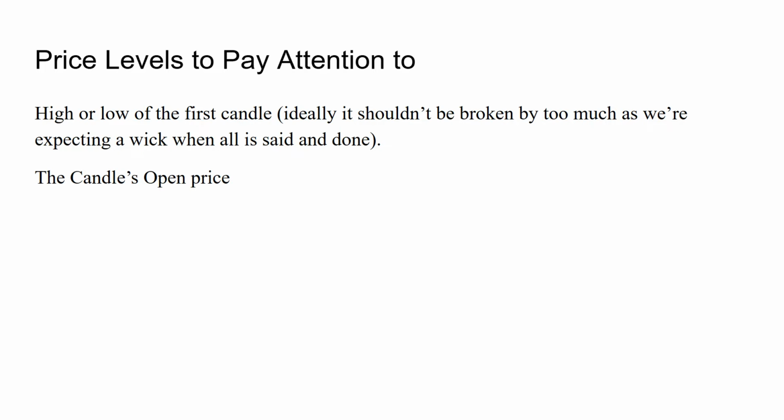In terms of price levels to pay attention to, we need to pay close attention to the first candle that opens and closes on the 5 minute chart on the candle that we're trading. Ideally, that candle's high or low should hold or shouldn't be broken by that much. And then the second price level we need to pay attention to is the candle's open price.